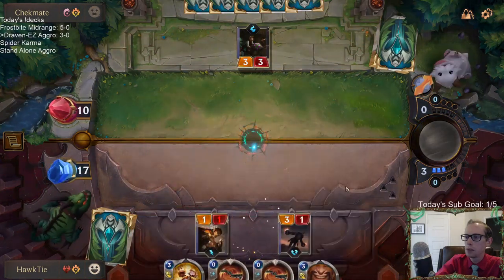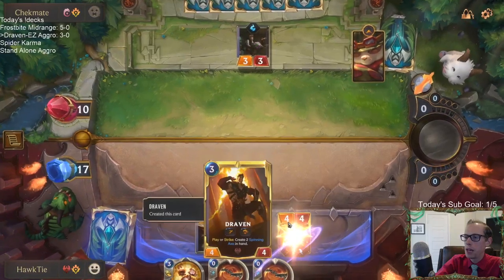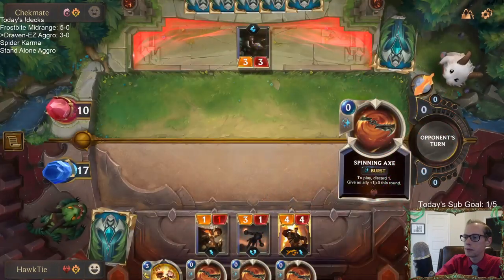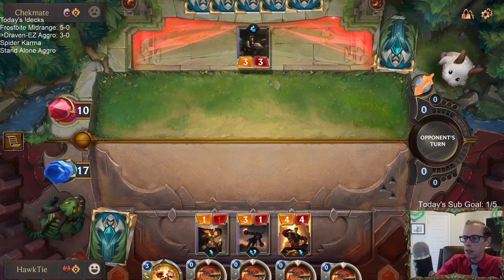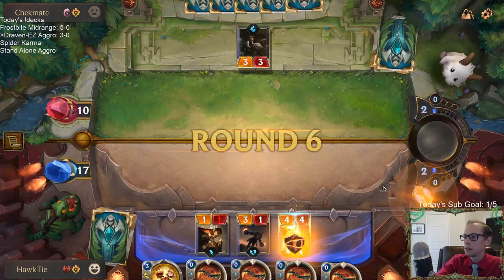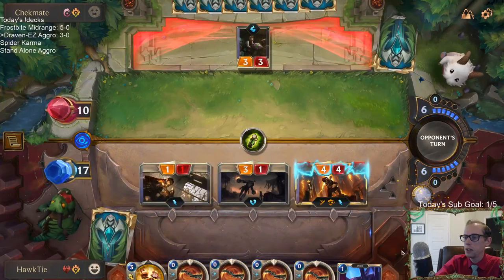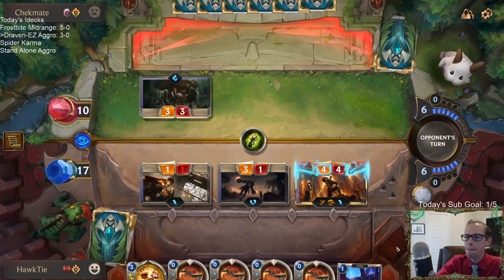Okay, and we have the backup. Backup Draven. Come on, Draven. You got this. Would a mushroom help?